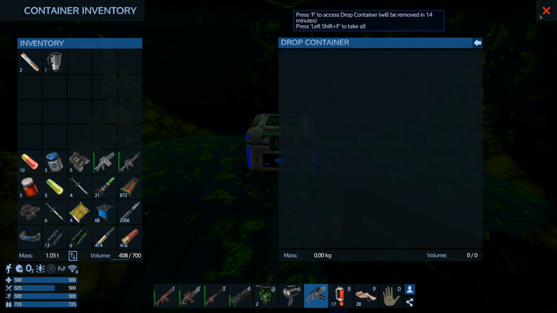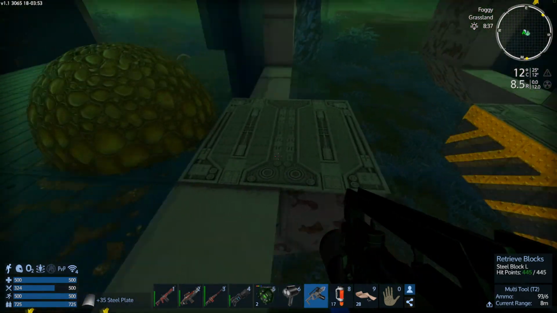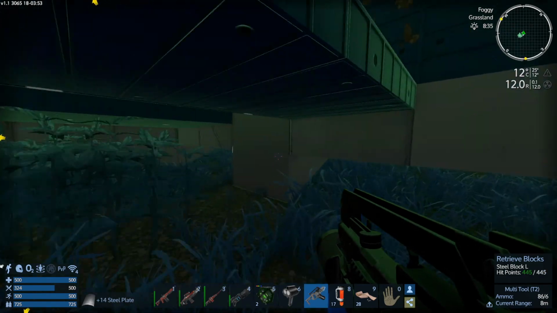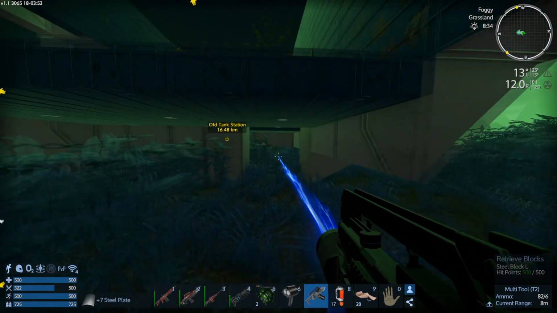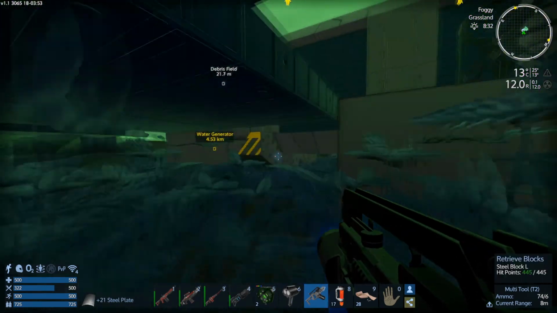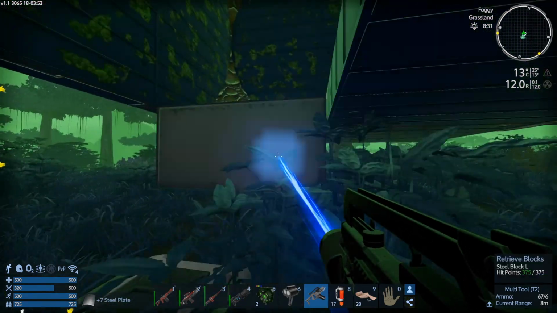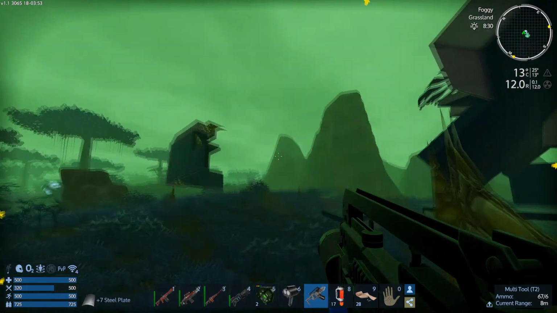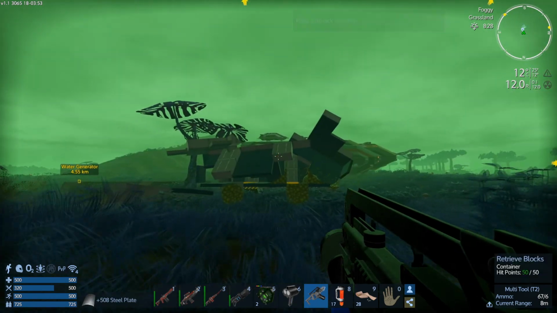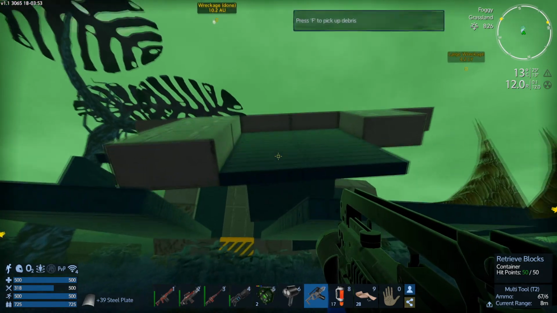We've got here. I think we'll just do this in a quick way. Not worried about the alien materials. I think if I can undermine this, we can get this in one go. Oops. Ow. That went a long way. Hopefully we'll be able to get these before they disappear.